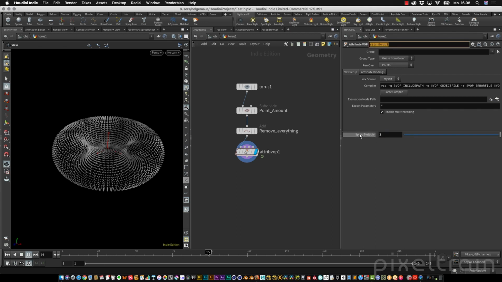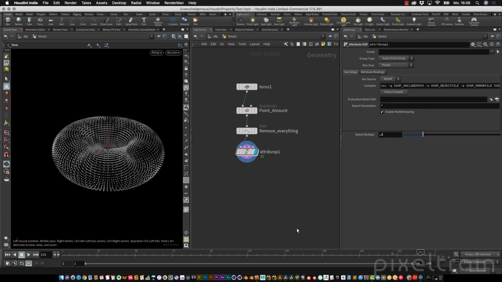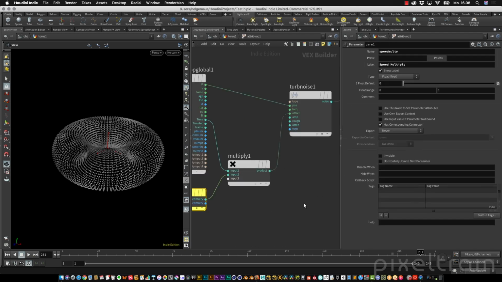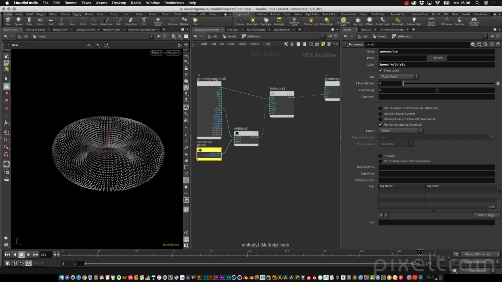But if we go to 1, you see it's animating again, 0.2, yeah, works. Great. So set it back to 1 and dive in our network here. And I name this multiplier also directly speed multiplication so that we don't have a double in the names here.